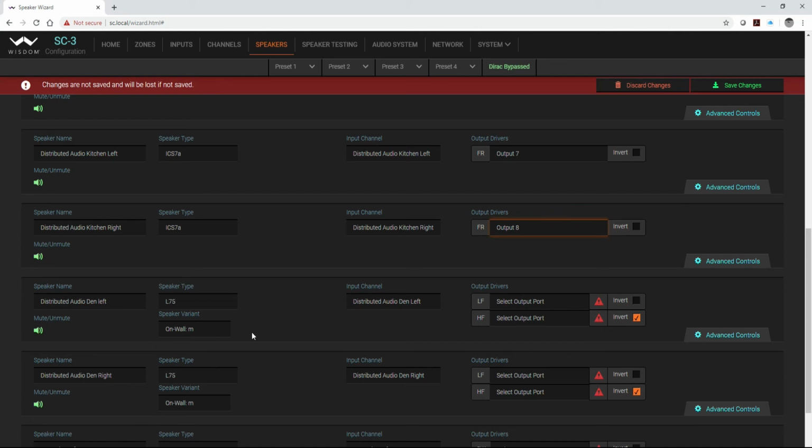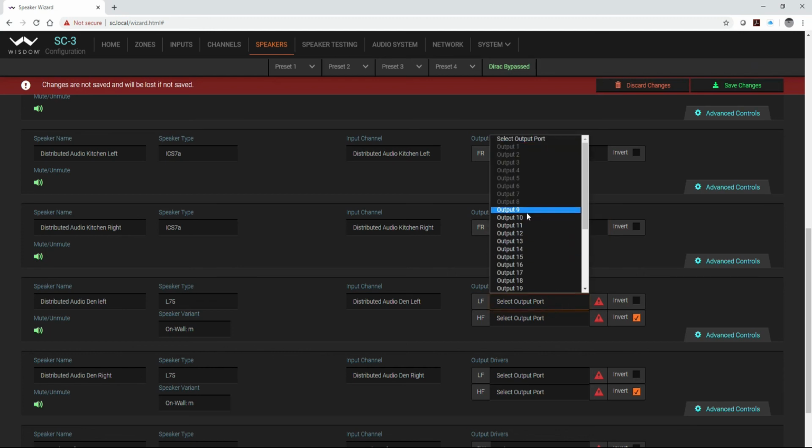Now the L75 is a biamped speaker. We already picked the variant that it has. The system already knew that there was a variant. We're using the on-wall version, which has a slightly different equalization curve than the in-wall or the freestanding does. And here you can see we have a low frequency output and a high frequency output.